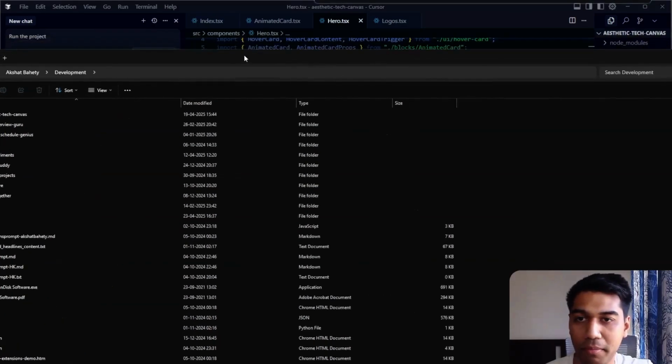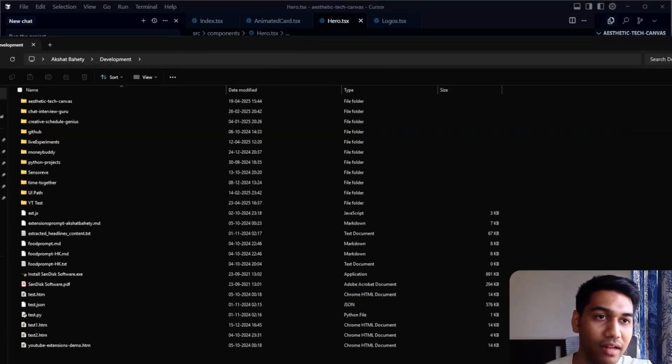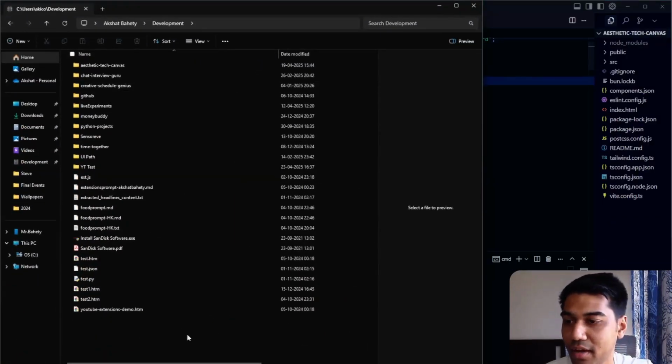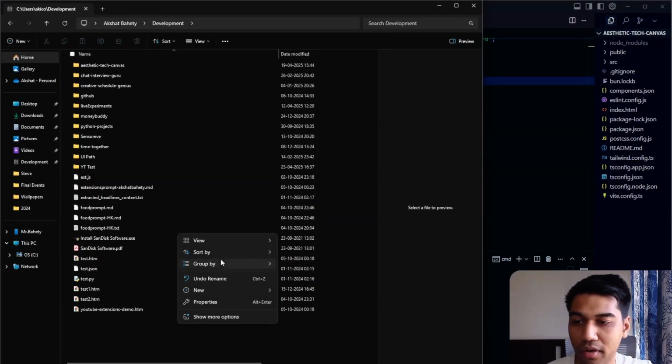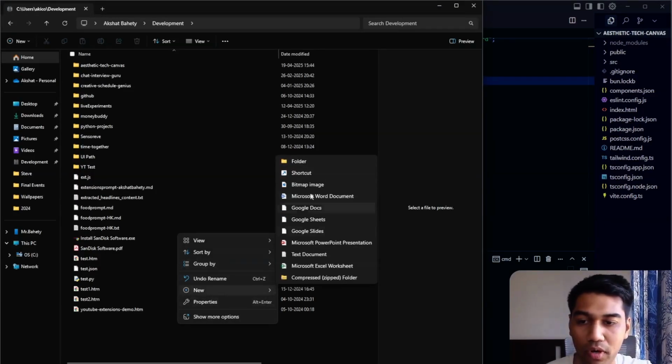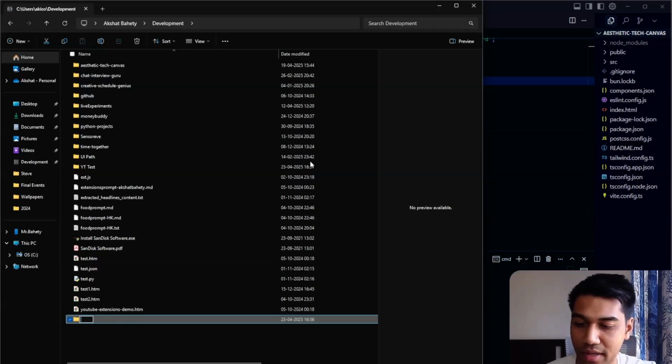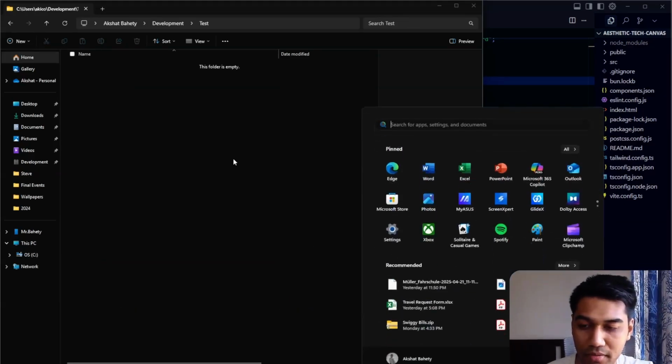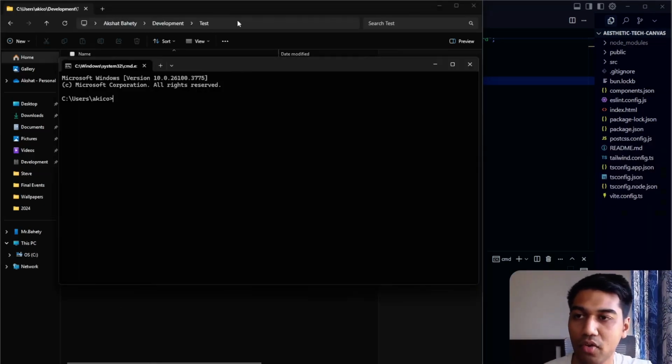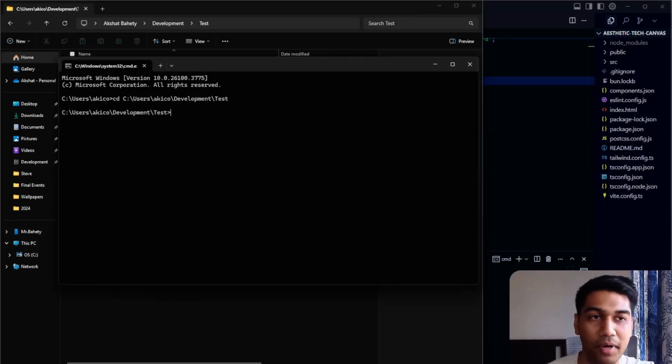I'm just going to open my file explorer, and this is where I have all my folders and so on. So what I can do here is very simply click on new folder. I just want to have that for my own sake, called test. Then I'm going to open CMD, copy this, and come here, type cd and paste what you've copied. So now your terminal is in that particular place.